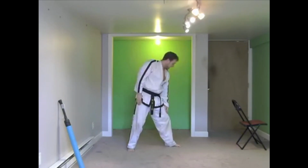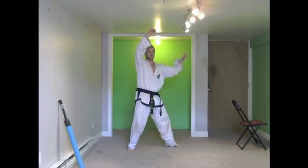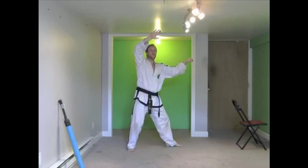If you're not sure what your back hand is, put your hands down, look down. That's your front foot. The other one's your back foot. The hand touching the back foot is your back hand. High block with it. Other hand, outer muscle block. Ready? Two, cross, extend, square. Three, good. Now open up your top hand into a chop. Keep your front hand closed in a fist.